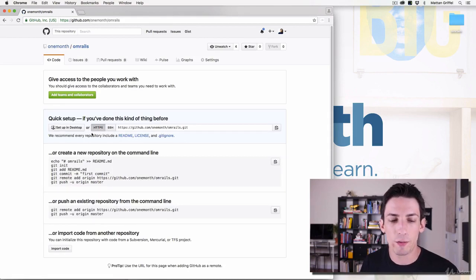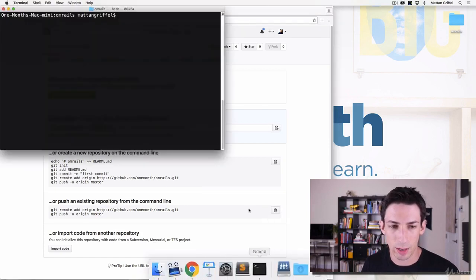And now it gives you a few options for setup. And what you want to pick is actually the third option here, which is to push an existing repository from the command line, because what we have is an existing project. That's basically what a repository is. It's a folder. And we're going to push it from the command line. So I can click this little copy to clipboard and open up my terminal.